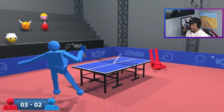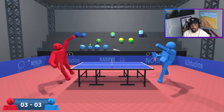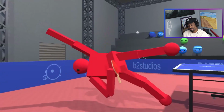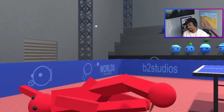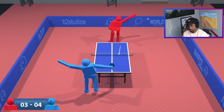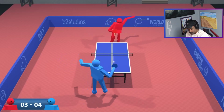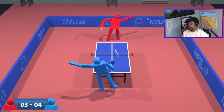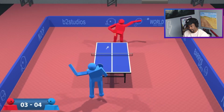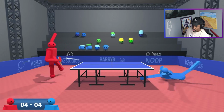Oh my gosh, he's playing from the floor. He's that good. He is him. I don't care if he lost the rally. That was crazy. Now, Red is trying to style a little bit too much. Like, what's going on? What's happening? Okay, we got another nice rally going. Now, who's going to go for a big shot first? That's the real question. Let's go. That's him right there.